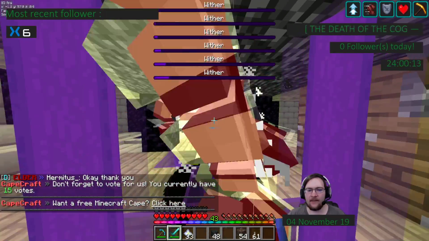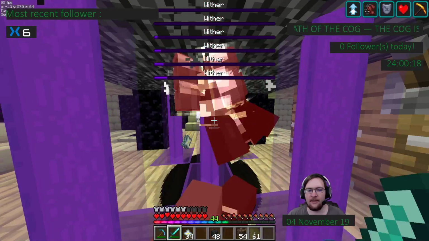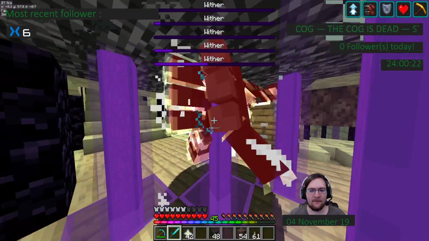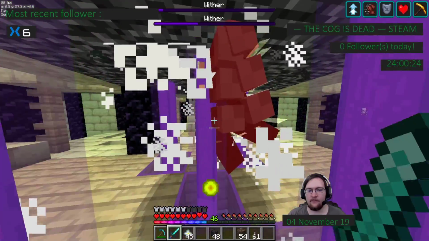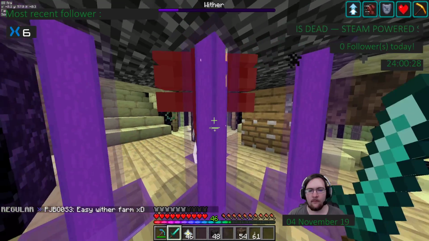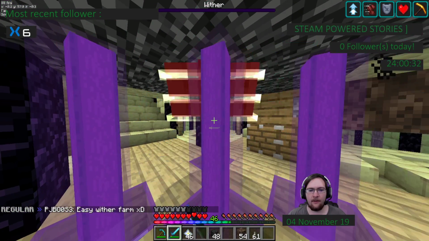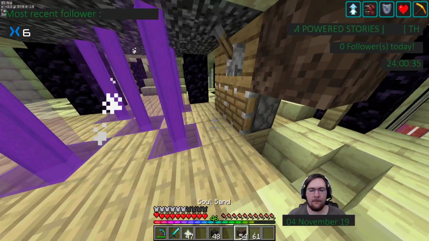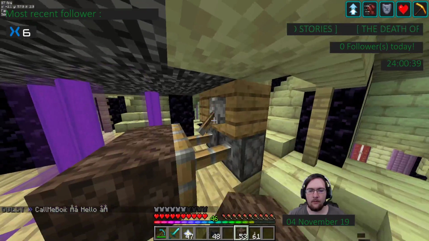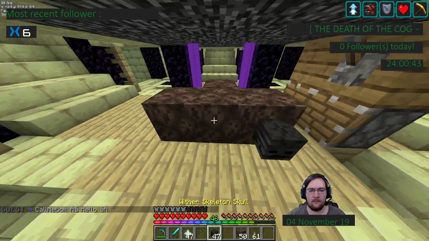I think I actually have a stack of nether stars sitting somewhere around at home. Probably didn't need to do this. Either way, this is fun, so... Come on, last wither. Die already. Thank you. Okay. We should definitely have enough skulls here to take care of the 55 beacons we need, even with the ones that we lost.